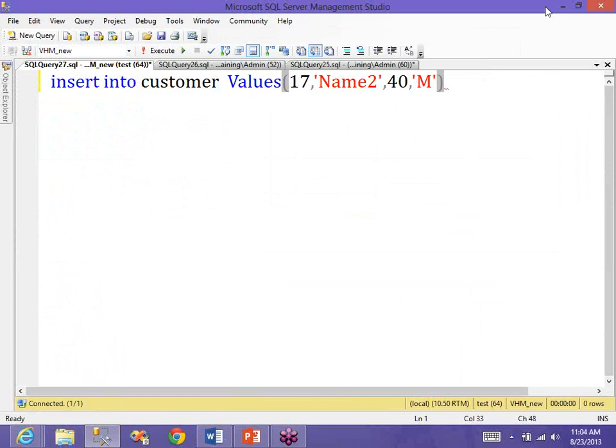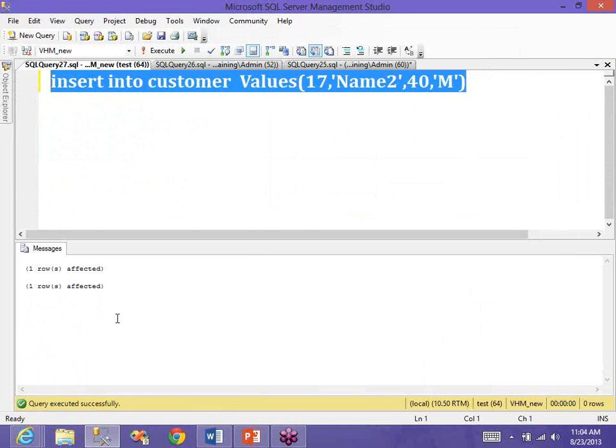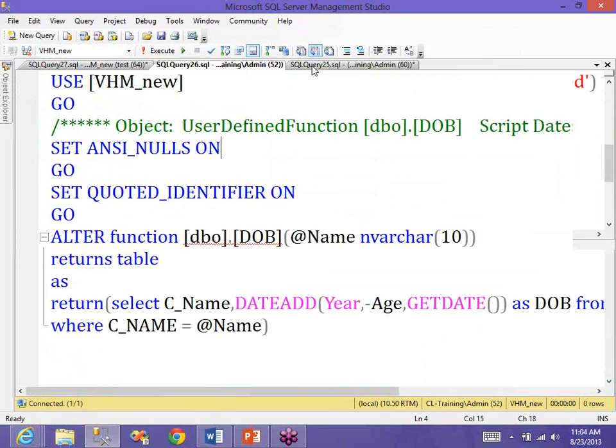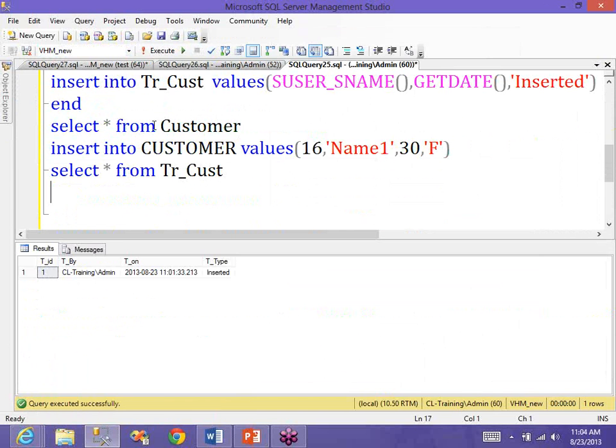Okay, let me insert this record as a test. Again 2 rows. Let me go back to the admin and execute the.